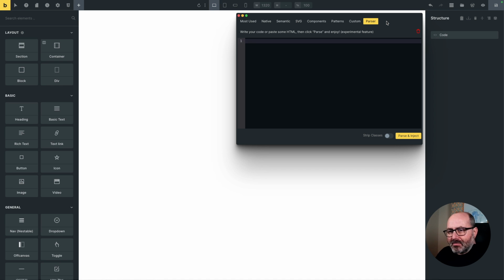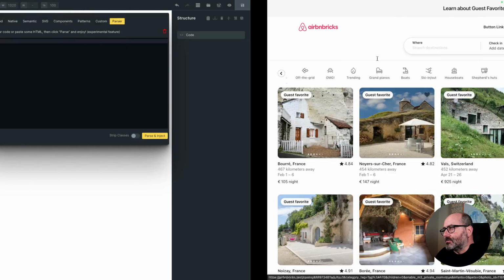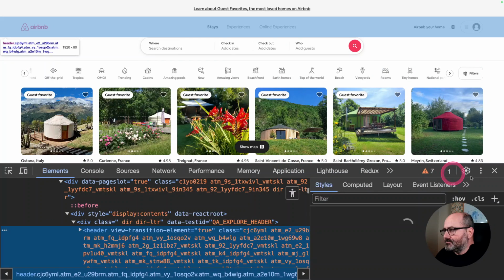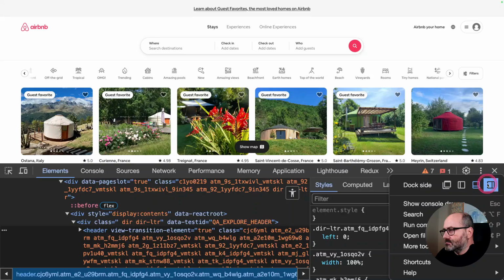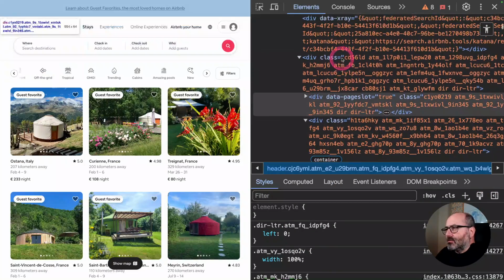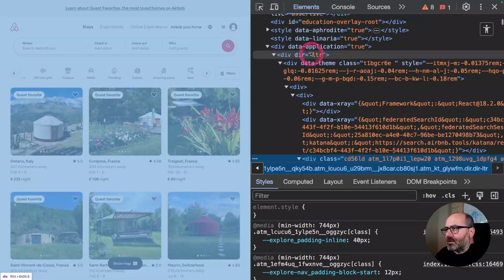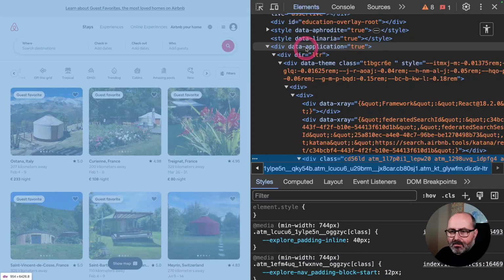Well, I think maybe some of you have in mind that we can go to the Airbnb website. We can inspect the source code. We can go and look for the root element, actually the application. Airbnb is a React application.